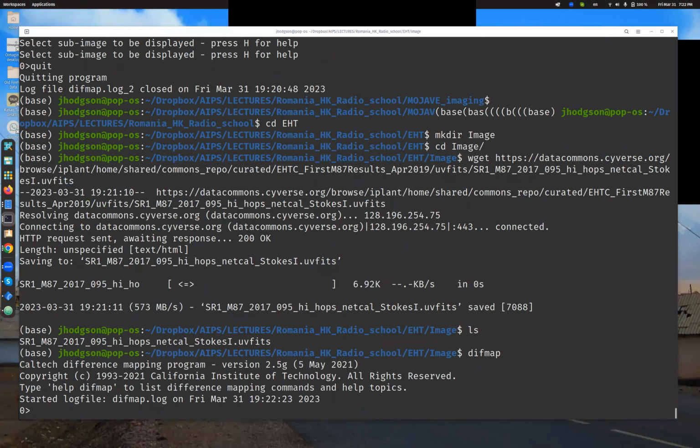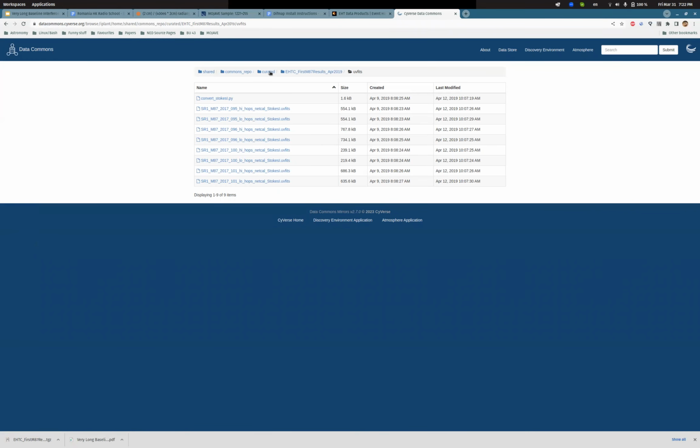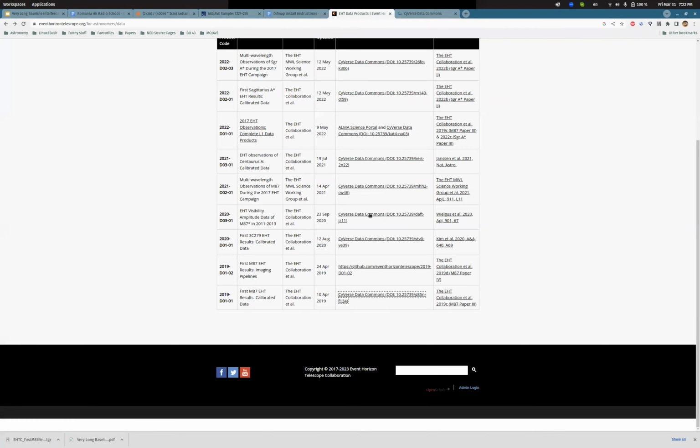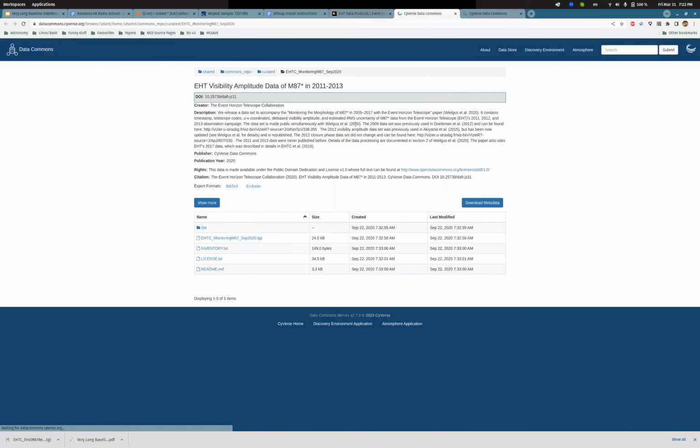Load up difmap, observe, SR something here. Great. This is not the right file. It's wrong, sorry. Is this one here, not the bottom.